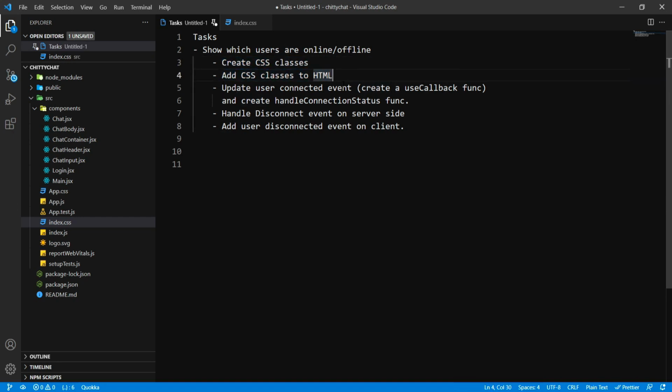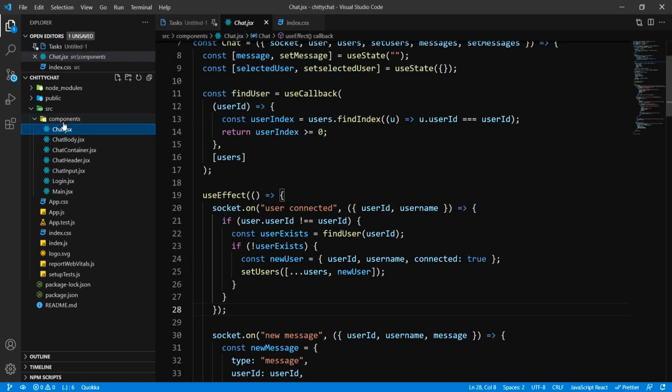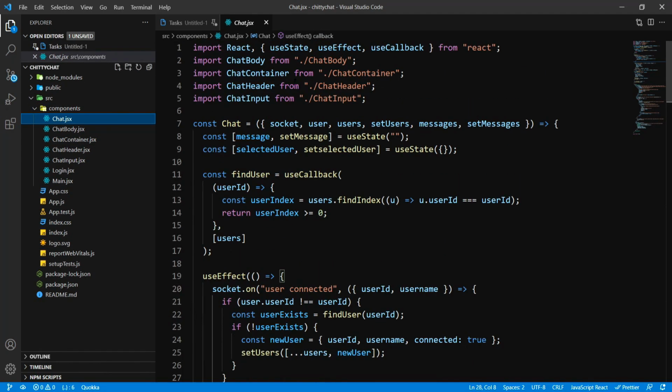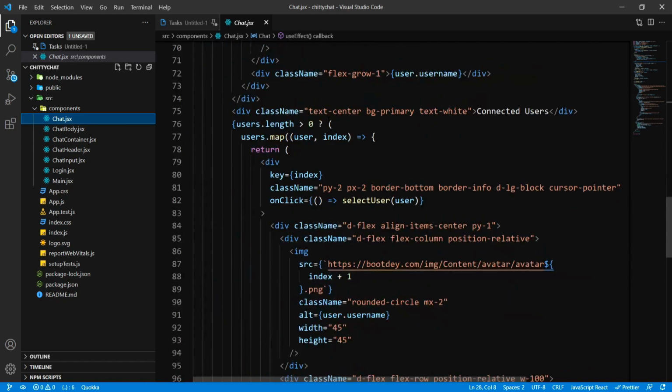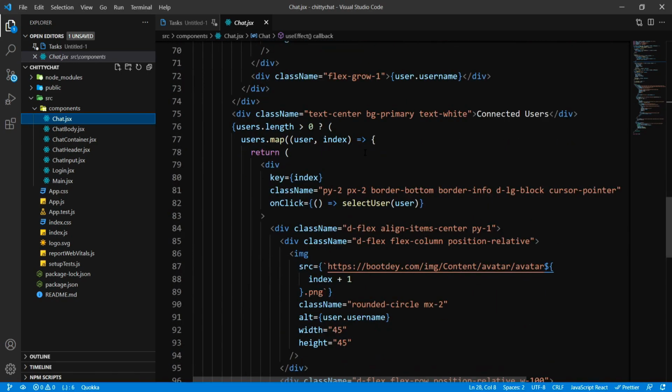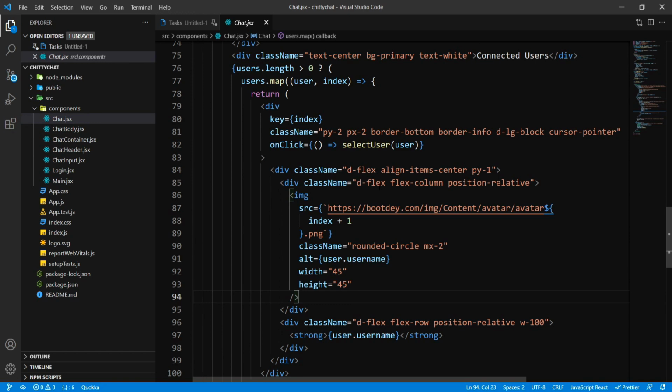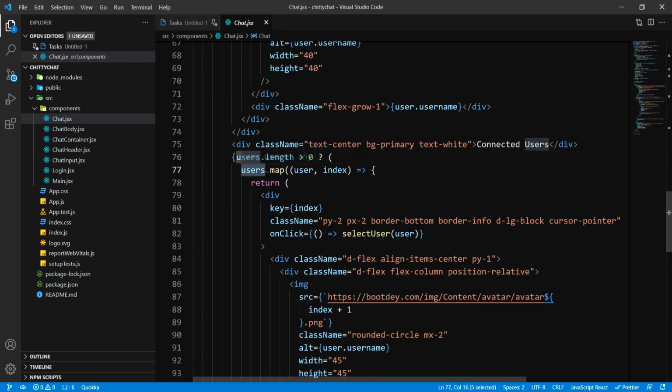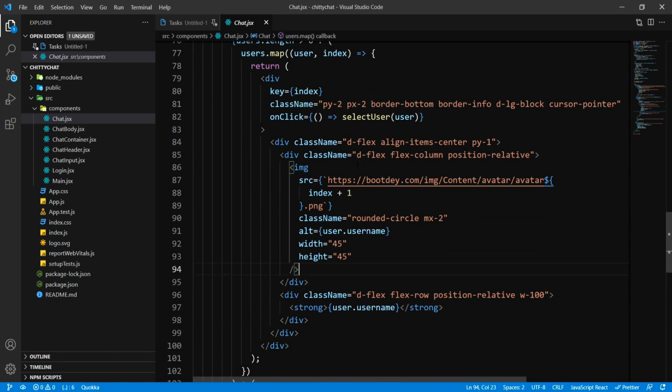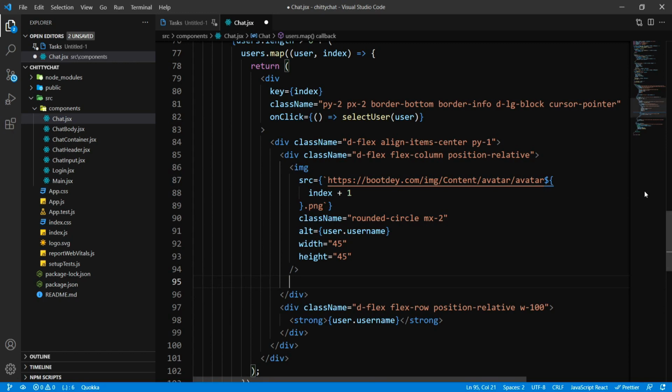Let's move on to second task, which is adding CSS classes, both of these, online and offline, to our HTML. So let's go inside our chat window, not chat window, sorry, chat.jsx. Down here, inside our users, our users.map, where we are entering users, inside our column, flex column, here just below the image, I'm gonna write a span, which is going to have not children class name.